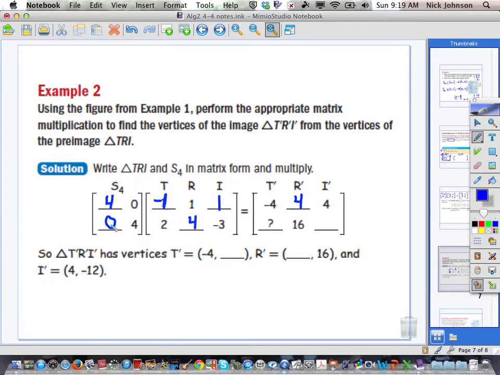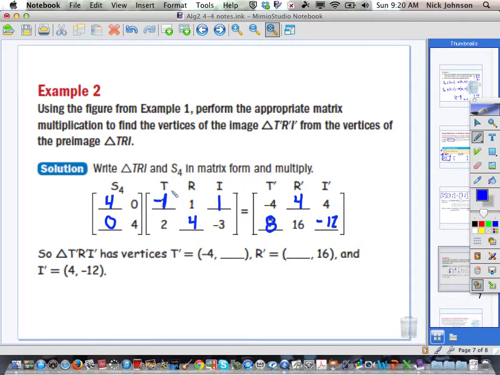Now, what happens on the bottom? Well, 0 times this number is 0. So always those are going to be 0 up on top. So it's going to be 0 plus whatever this times this is. Well, 4 times 2 is 8. 4 times 4 is 16. 4 times a -3 is a -12. Now, like I said, that's only going to work for your size changes. If you were to do this times this on your calculator, you're going to get exactly this matrix right here.